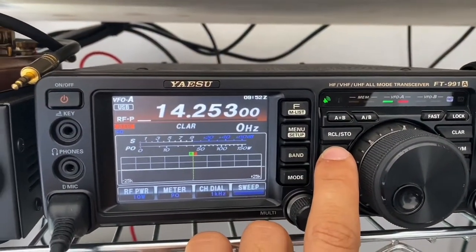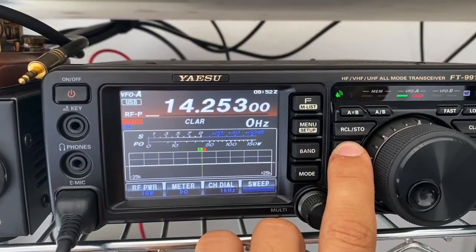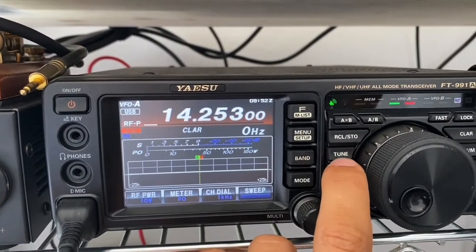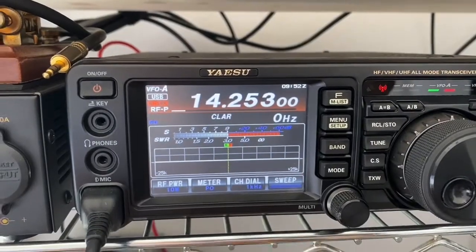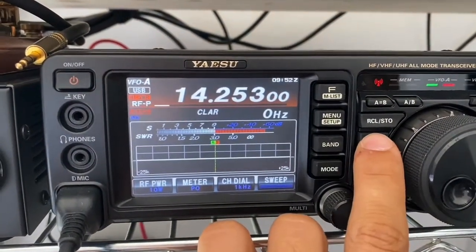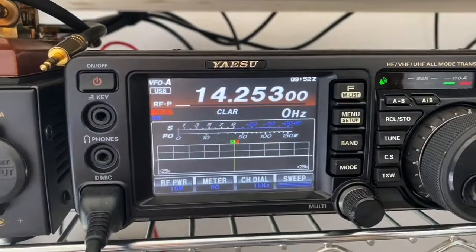Anyway, let's try now to tune the 20 meter band. So I'll just momentarily press. I don't have to keep pushing, just a momentary press of the tune button. The transceiver needs to go on transmit, as you can see. You see, it passed the point, so it won't tune. So I'm stopping the tuning now.